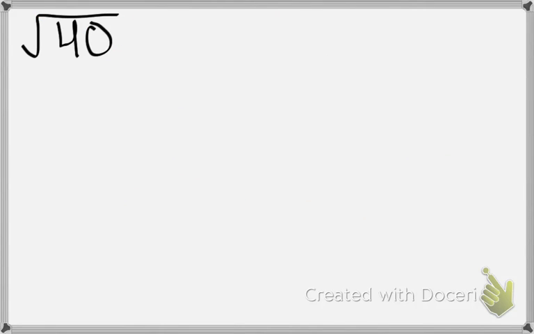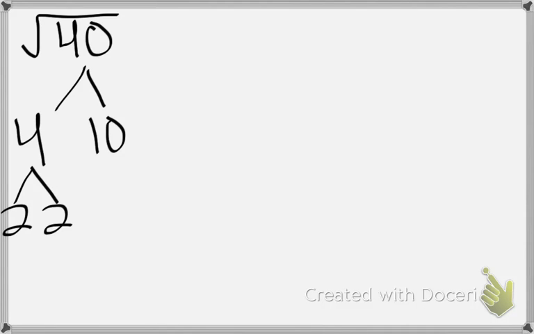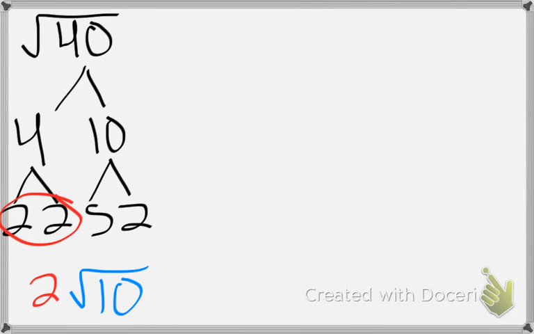Square root of 40. Go ahead and do this yourself if you think you already can. When I think of 40, I think of 4 and 10. Well, 4 is 2 and 2. 10 is 5 and 2. Okay, so we have a double of 2's, but we do not have a double of 5 and 2, so they stay on the inside. 5 times 2 is 10, so on the inside we have square root of 10. So 2 times the square root of 10.